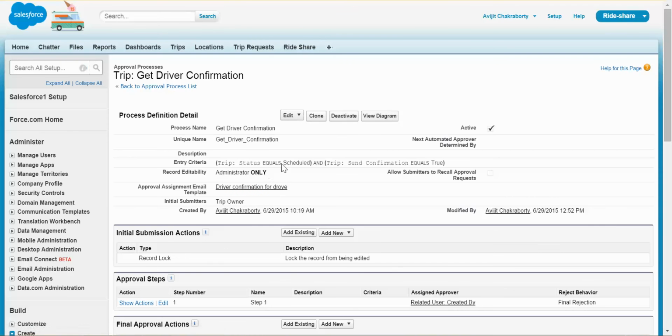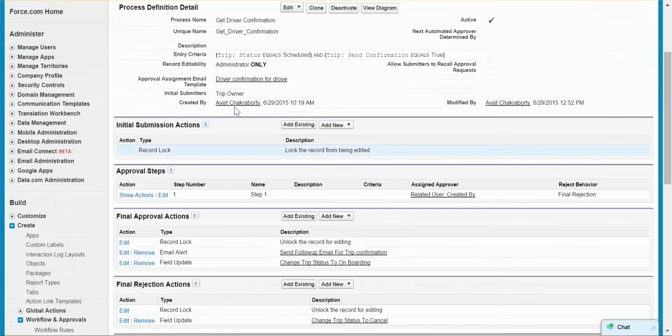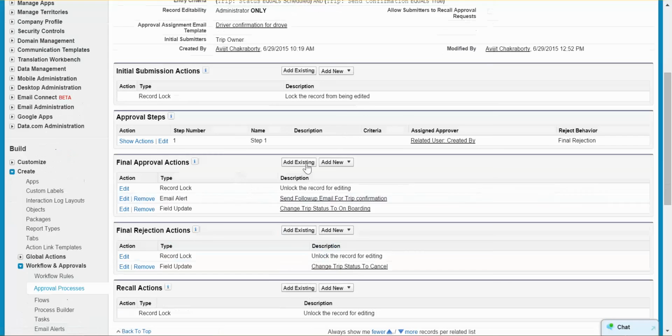With trip status equal to scheduled and trip send confirmation equal to true, this will fire, record our log, and then send a follow-up confirmation. So this is another email. As soon as the driver's status is set, it will change the status to onboarding.